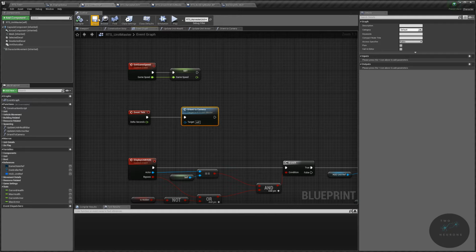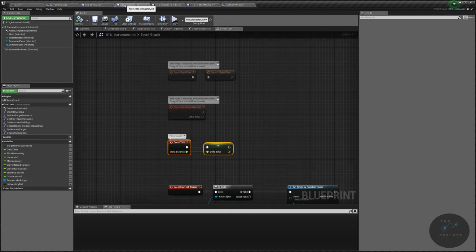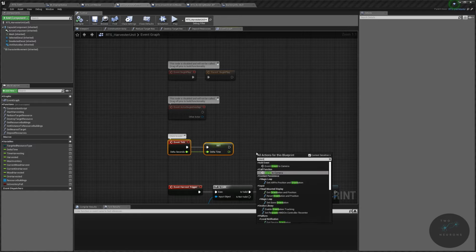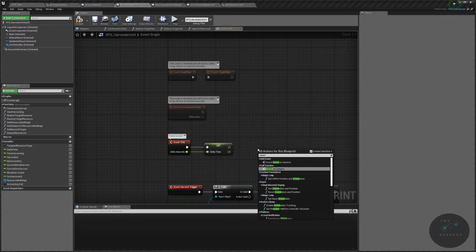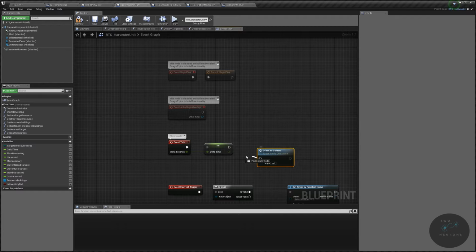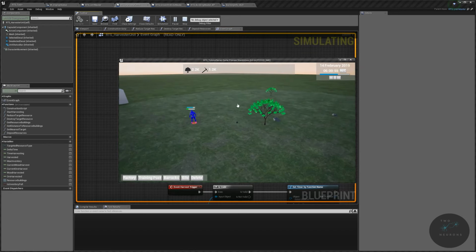We could delete the harvester unit and rebuild it. That will take time, and you can do that if you want. Instead, I'm going to be a little bit lazy, and I'm just going to call the function at the end of this event here. Now, all I'm going to do is right-click, and do orientate to camera. Ooh, I don't want the event. I want the function. Sorry. Call function. Plug that into there. And then it should work. We hit play. There it is.